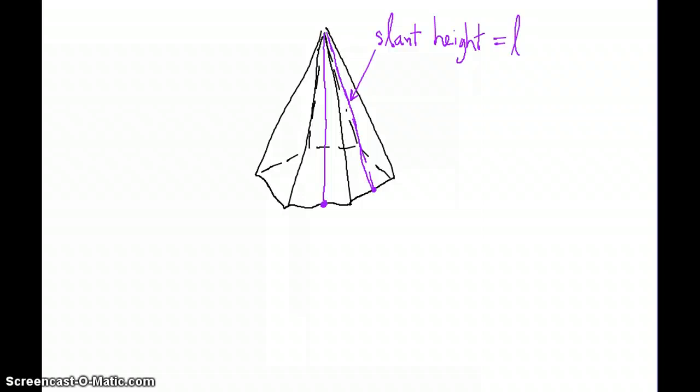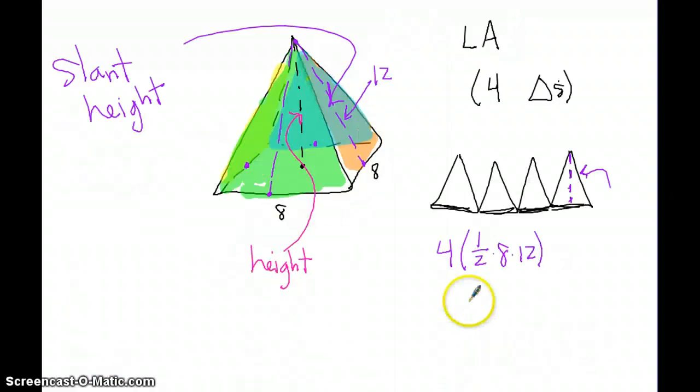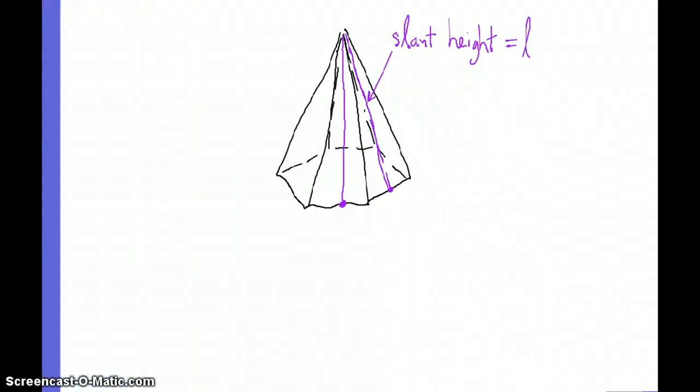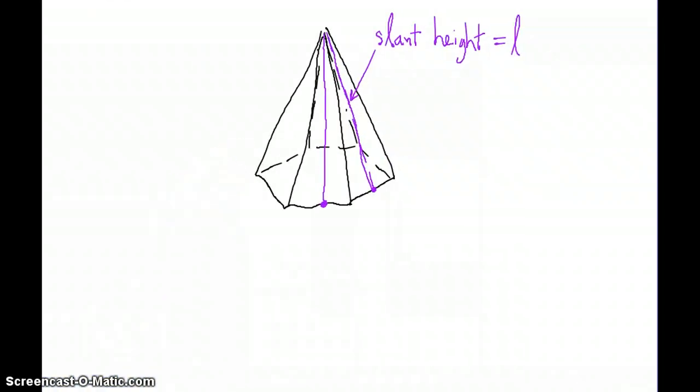And back to this, if you notice, we had 4 of these little things, and each one of these was 8. If you took out the 4 times 8 out of this piece, that 32, that little part right there is also known as the perimeter of the base. It is 4 times 8 that way. So we're just going to use that here too. Let's say this stuff all added up.